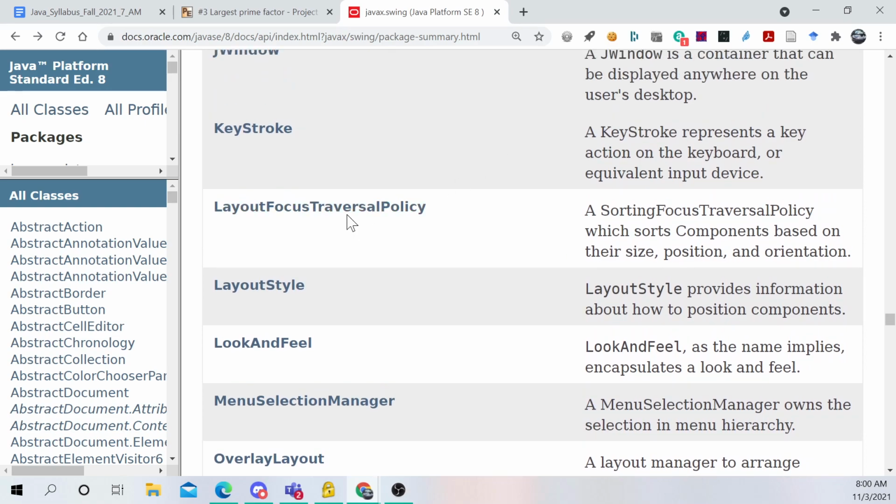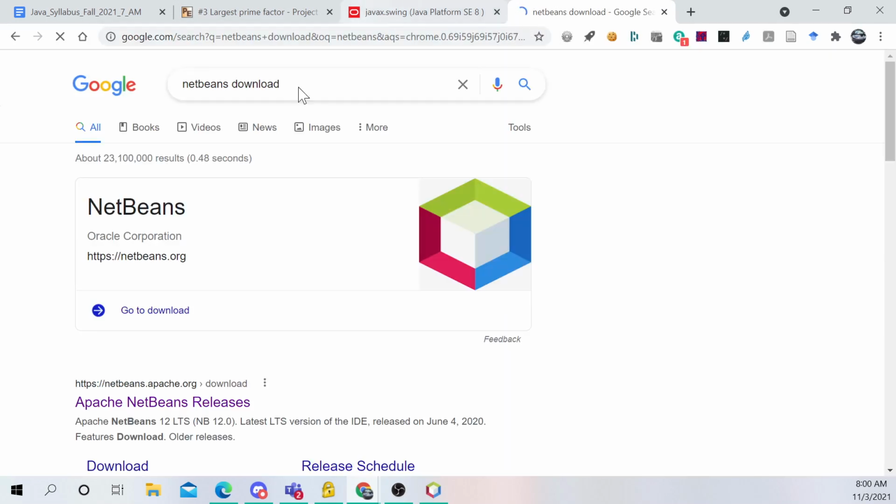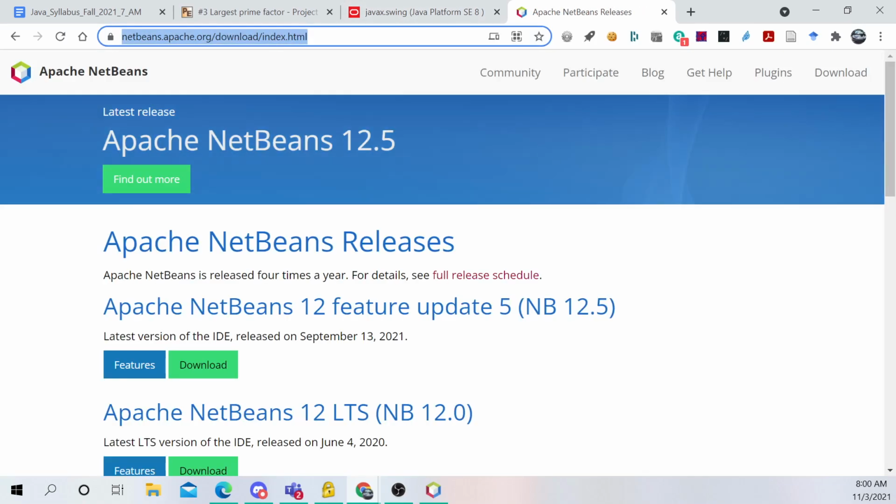All right. So we aren't going to code these things by hand. Now we're at 8 o'clock in the morning. What we're going to do is work with NetBeans today. Okay? We're going to work with NetBeans today. And I would like everybody to install the newest version of NetBeans. NetBeans download. All right? So go here, and on your home computer, install the latest version.